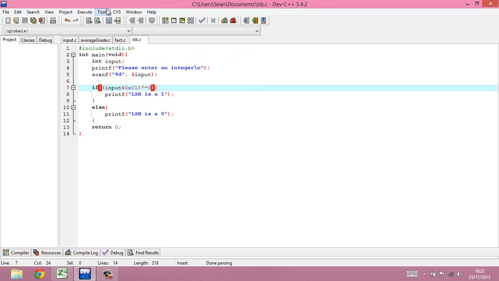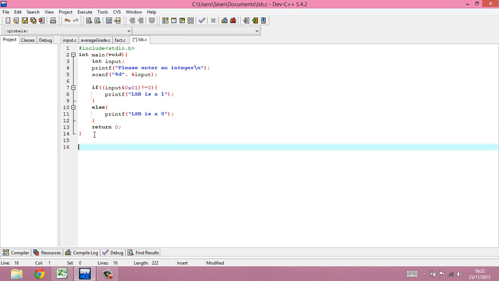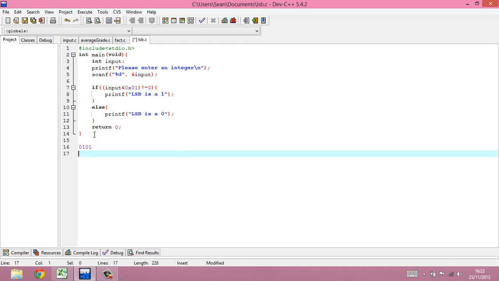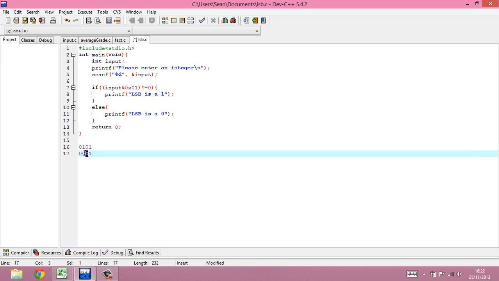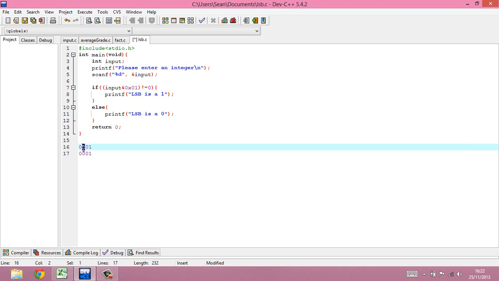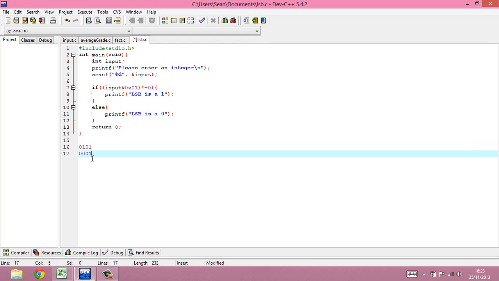Now the next thing we have to do is get the bottom 4 bits. It's the number represented by the bottom 4 bits. We don't actually print out the 1s and 0s of it. So in the previous case, if we had something like a 5 that was 0101, and we were ANDing it with 0001, as you can see, a 1 ANDed with a 1 will give us a 1. Any of the others, like this one, 0 ANDed with a 1, will give us a 0. So we would have got a 1 as a result out of that.